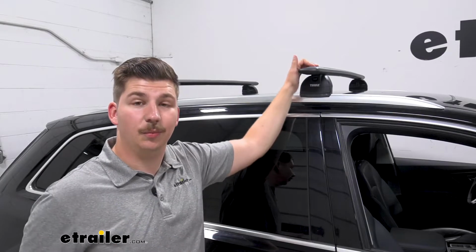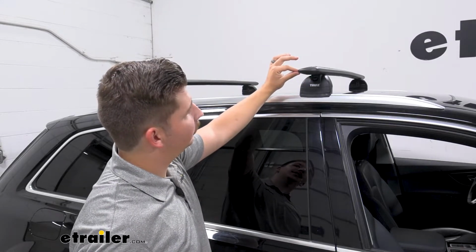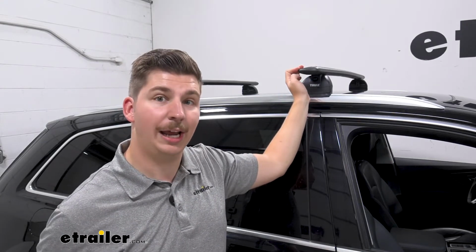So this kit is going to come with the Thule WingBar Evo crossbars. You can see they've got this nice aerodynamic shape where they're thicker in the front and taper off towards the back. That'll help with your wind noise and just help them be more aerodynamic.